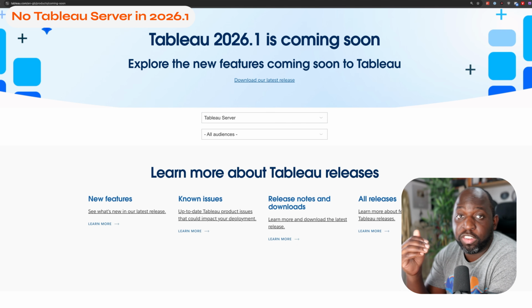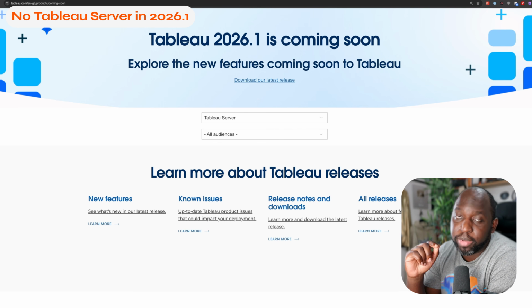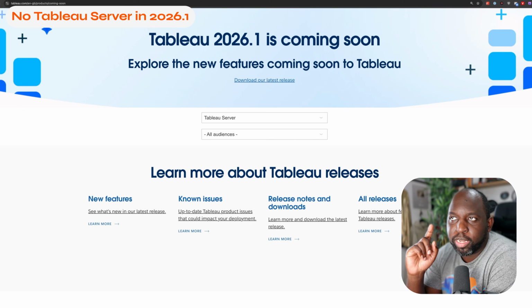So Tableau Server changed to have updates every other release. So the next update, in fact, the only update in 2026 will be 2026.2. The next one after that will be 27.1, and in 27 you'll get two updates, 27.1 and 27.3. So that alternating cadence is happening with Tableau Server, and everything in this release 26.1 will come in 26.2 Server, as well as everything in 26.2 for Tableau Cloud. It's super confusing, but anyway, let's go back to Tableau Cloud.